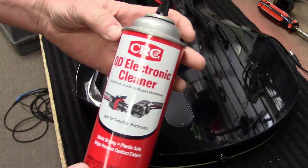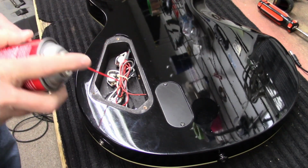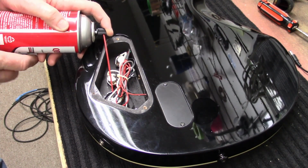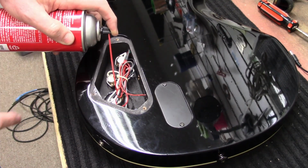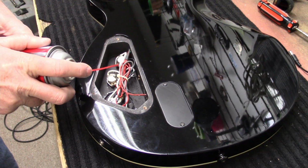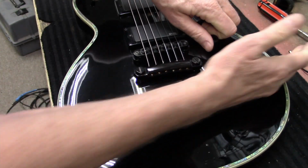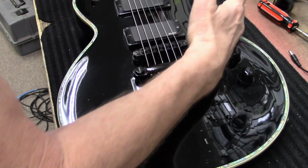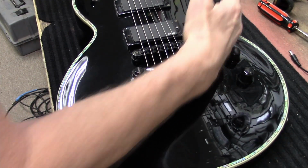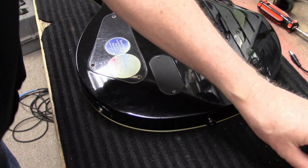Alright guys, so I got my electronic spray cleaner. And I'm just going to get in here and give these pots a little tiny spray. Make sure that we get the dust out of there so that they stay nice and quiet when you play through this guitar. Okay, little tiny spray is all it takes. And then I come over here and I roll them back and forth a bunch of times. We're in Arizona, it's dusty. Dust gets into everything. And you do this a little tiny bit and it gets all that noise out of there. Go ahead and put the back plate back on there.